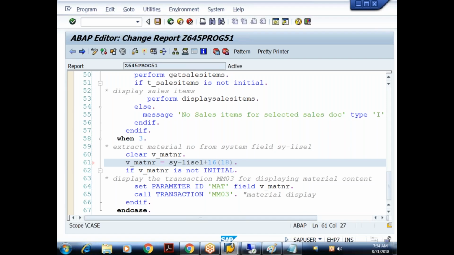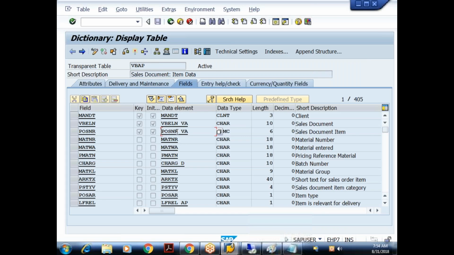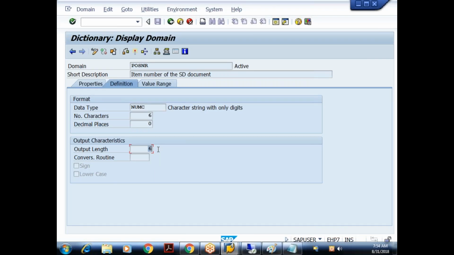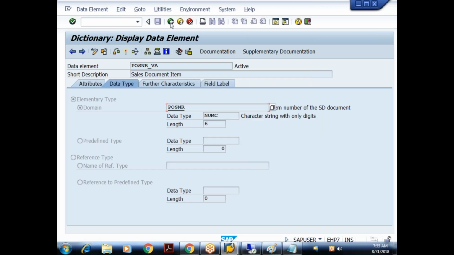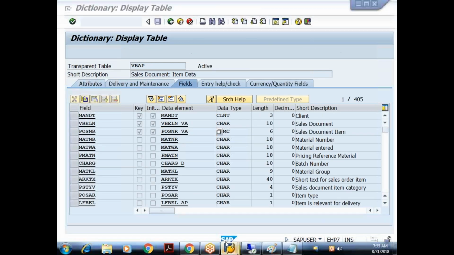We'll see what the point behind that is. Definitely there should be some reason. Why do we have to go for 18 of 18? We should not; we should go by this only, but somewhere we should check how much width the NUMC is occupying. That is the agenda. When I check the documentation, the domain output length is shown as 6 only. If it had been 8, then I would have given 18 of 18, but it is 6 only. So I'll check the reason behind this. You also check that. I hope it's clear to everyone.